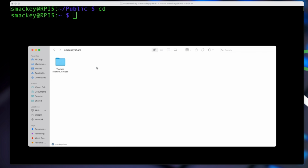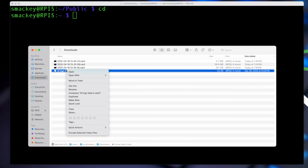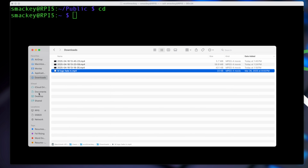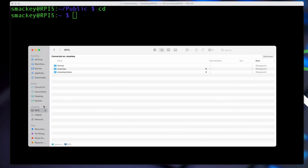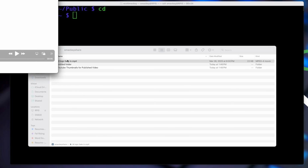And we'll double click. And I have actually a folder in here for all of my YouTube thumbnails that I've made. But I can come in here and I can rename them. I can take other files from my Mac, copy, and put them on my shared folder here with no problem. And that's it. Now we can access the shared folder on our Raspberry Pi from any other computer on our network with the user that we specified.